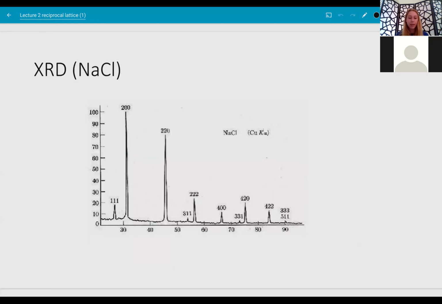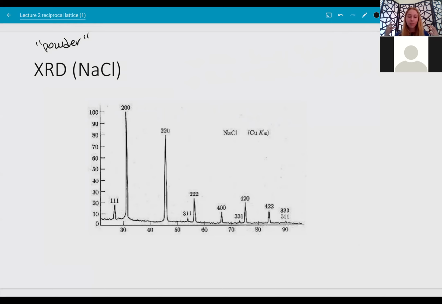A more common technique that's used is called XRD, where this stands for X-ray diffraction. This is also sometimes called powder XRD, for reasons that I'll explain in a little bit. The idea with this experiment is that the different reciprocal lattice points are accessed by either rotating the sample if you have a single crystal, or if you have a powder or a polycrystal, then each of the little crystallites in there, since there's so many of them, take on every possible orientation.